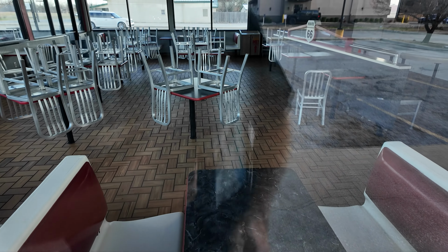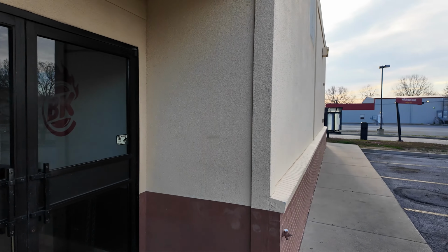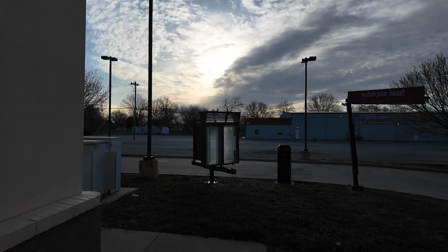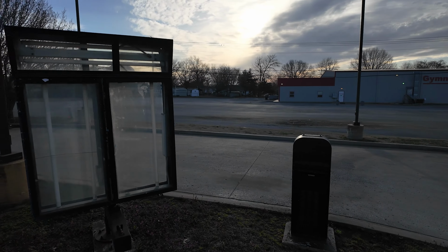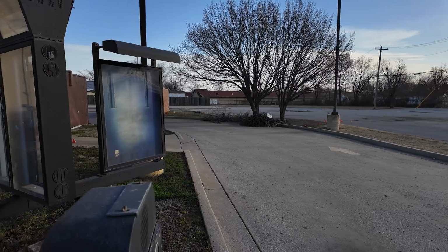But either way, it's the right era outside color scheme wise to be 90s, so I'm going to assume it's probably 90s, but it is closed, so it is interesting. Very interesting. But they took the sign down off the side here, which, of course, when they strip these, any fast food place, they try to take all signage off that they can. Since they're no longer here to gatekeep anything that's going to happen to it, they don't want their signs used in anything nefarious. So I get that mentality.